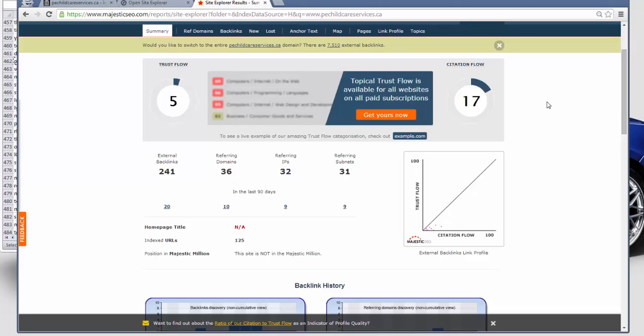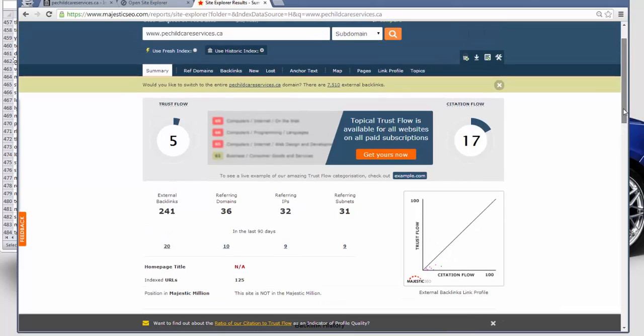If you don't care too much about the overall link power of the website, then a domain like this would be fine, even though the Majestic metrics aren't extremely favorable.